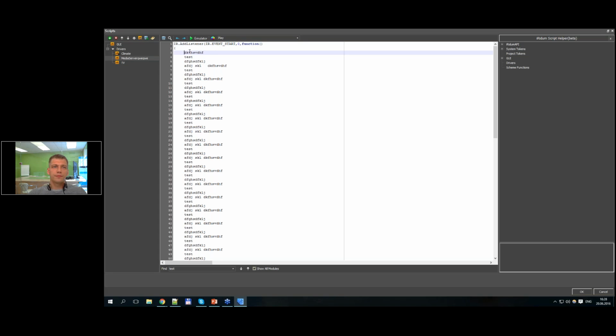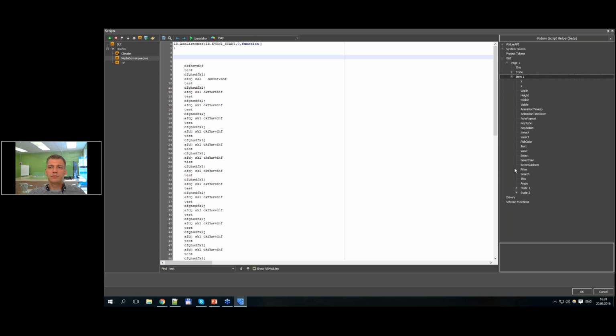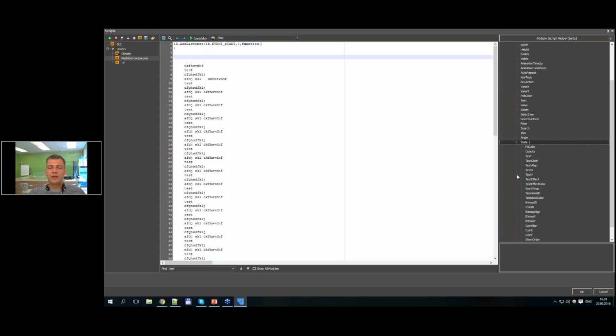So what can I do? I can open the GUI folder in the script helper, then select the page, select the item, select the state, find the opacity property, double click on it, and iRidium automatically generates the command. And now I should set the new value. And that is all. It is simple.